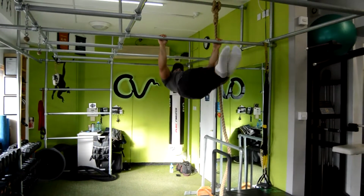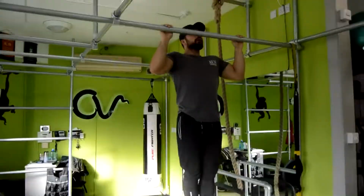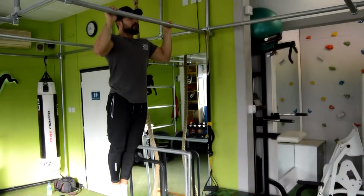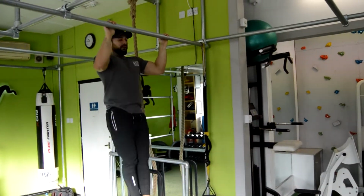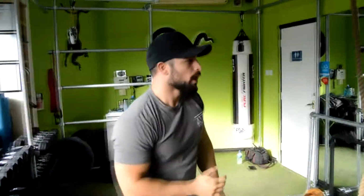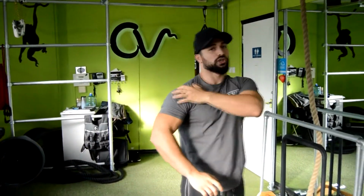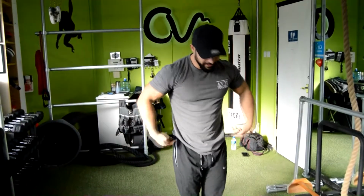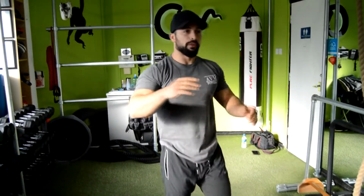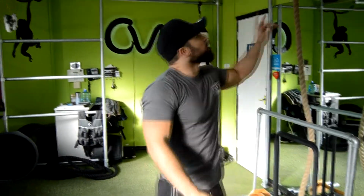If you can see it from a side angle, this is more repetition work. You do feel a lot in the upper body, especially the lats and the shoulders. It's very key to keep those hips up, so you don't want to be arching your back at all. You want to keep them nice and straight. So these are the ice cream makers.